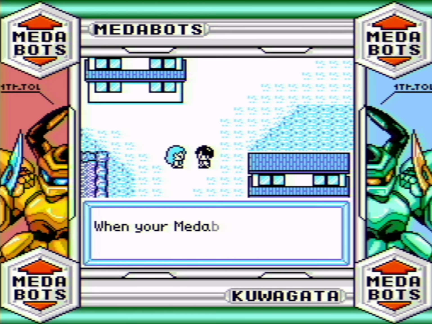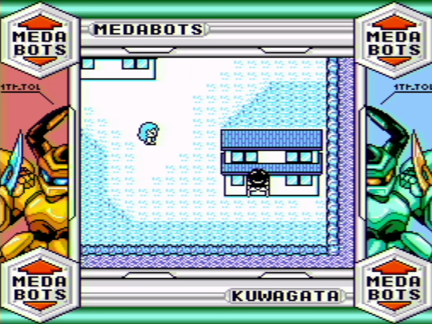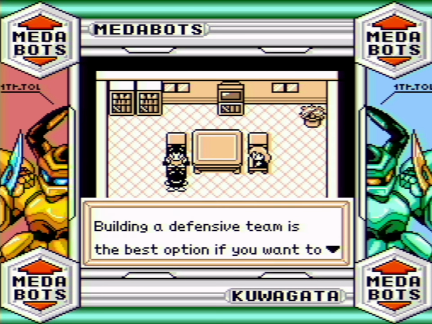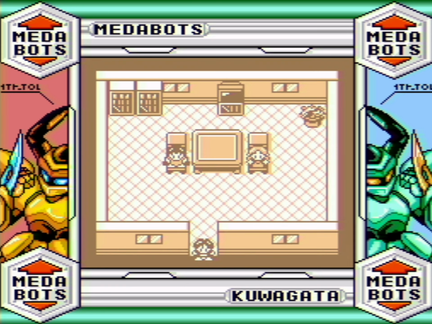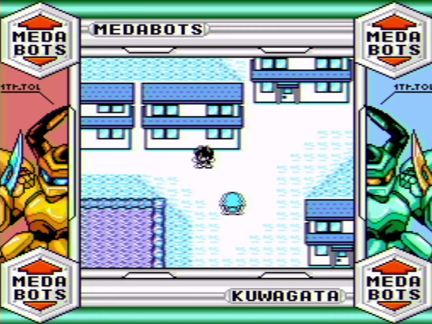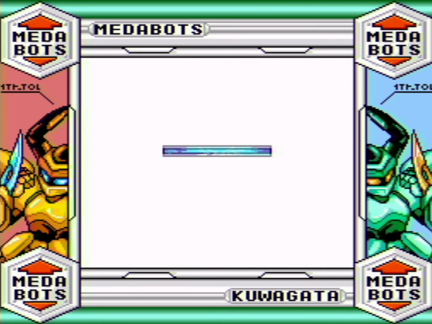Cool. Okay. When your Medabot ranks up, its skills will increase more than usual. Oh, okay, that's also new. So more rank equals more stats. Building a defensive team is the best option if you want to play it safe. That I do. An offensive team is the best option if you want to be aggressive. I don't, because all it takes is one strong hit to the head and you're dead. Much like real life. Yep, it's the same.